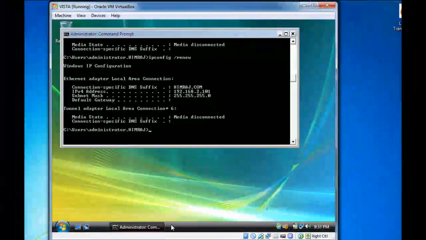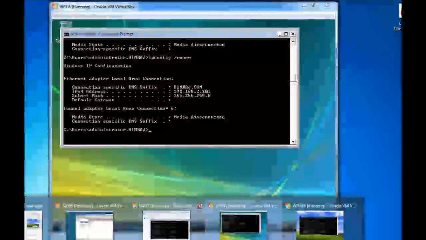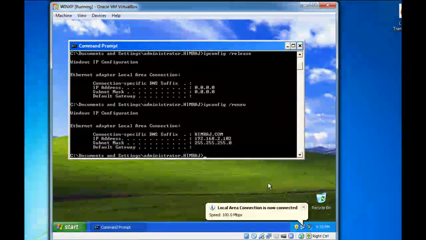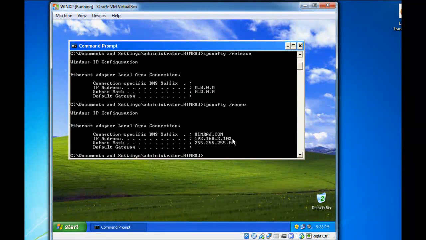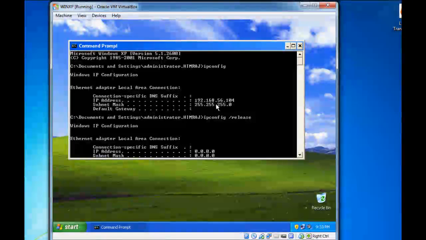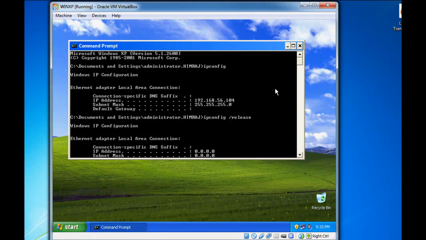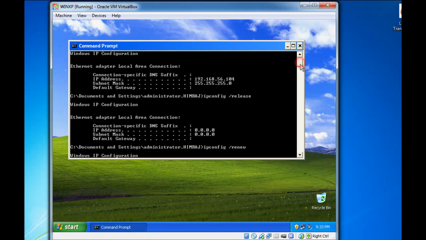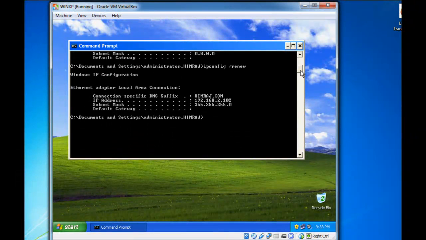That was the same process, and we did that also for WinXP. As you can see, the IP address is 102. We did an ipconfig to view the present IP address that the device has, did a release, renew, and it obtained this IP address 2.102.